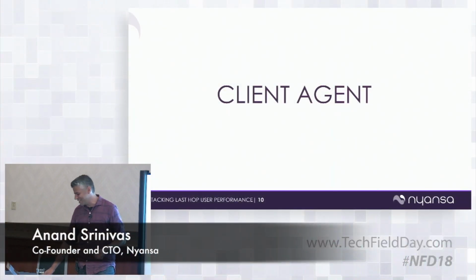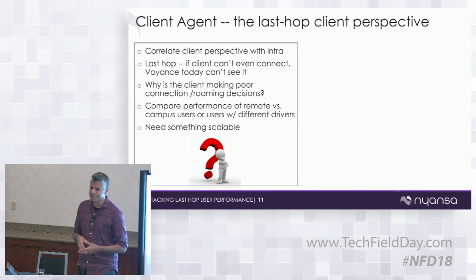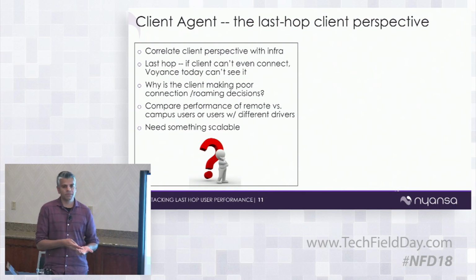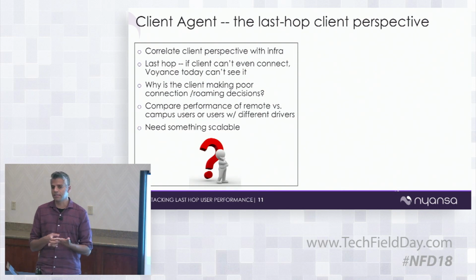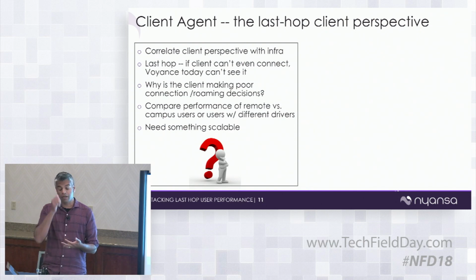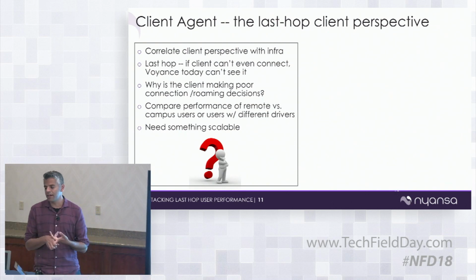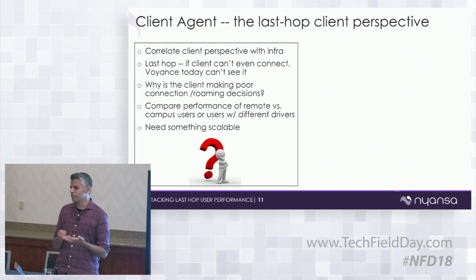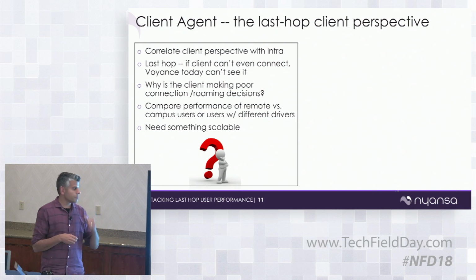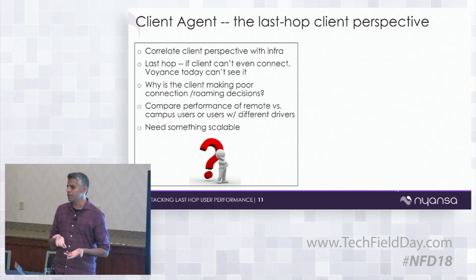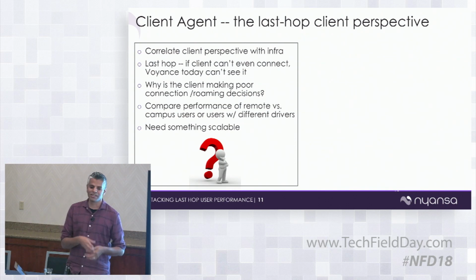Let me switch over. So this is all the way on the other side of the connectivity picture, the client agent. The problems that we saw, and the reason we developed this, is customers pointed out that, especially in verticals where there's a lot of IoT, manufacturing, healthcare, those devices are really, really quirky, right? But even in the BYOD world, those devices are also quirky. iOS devices, Android. How many flavors of Android are there? And even laptops and things like that.